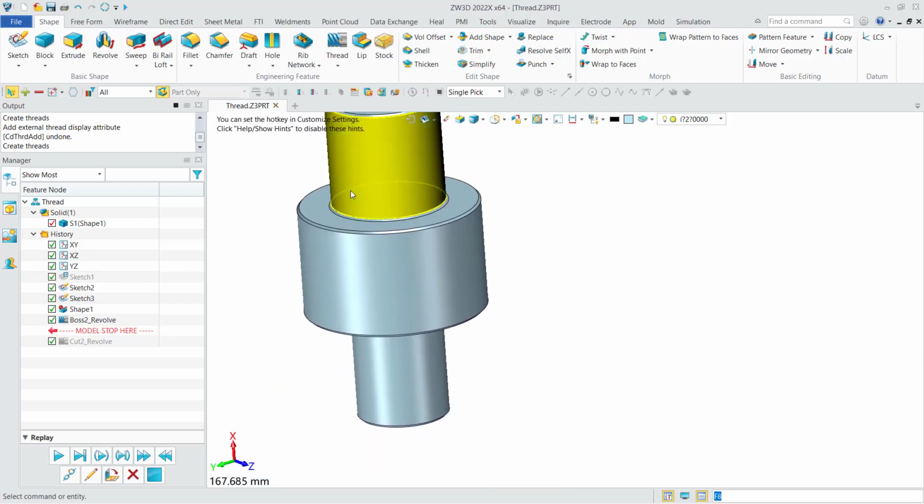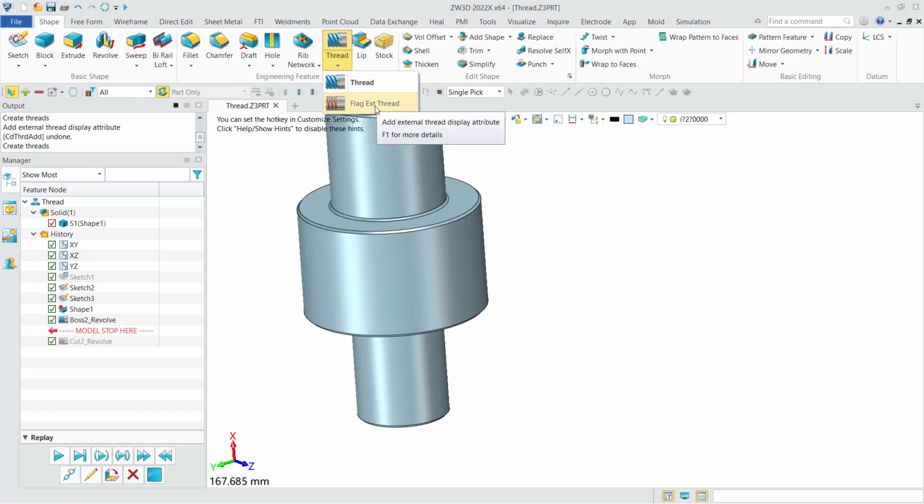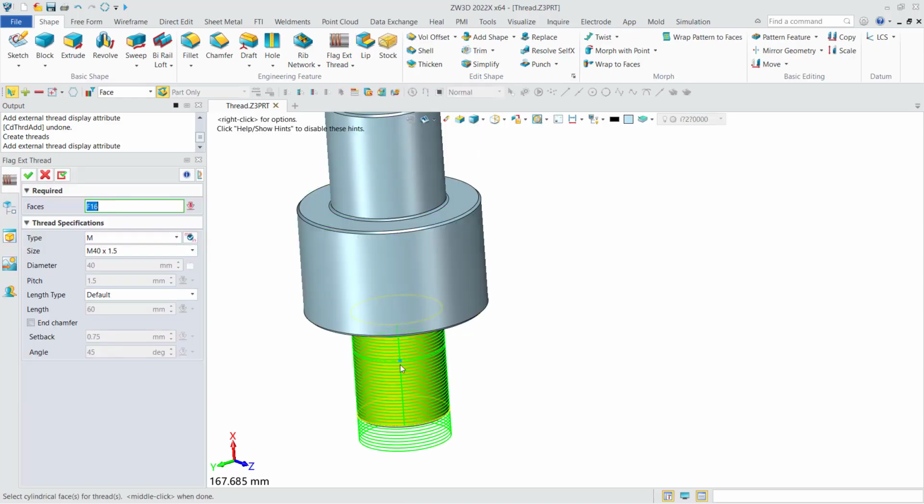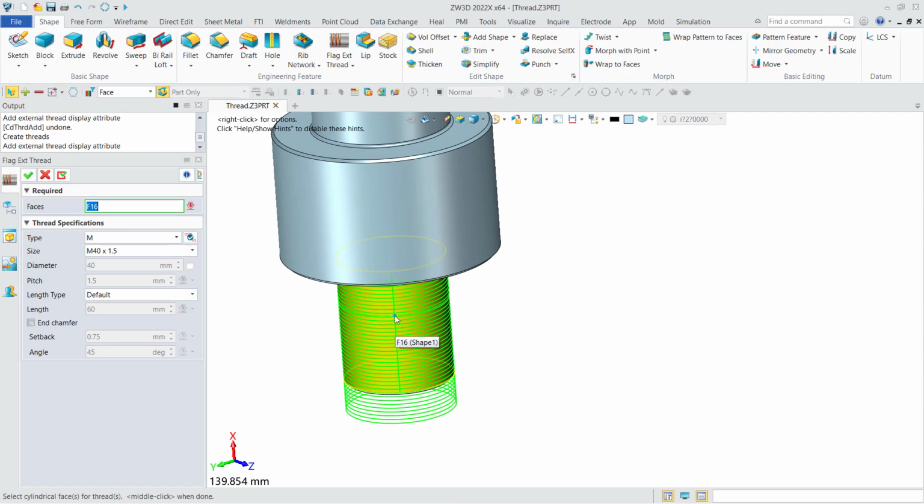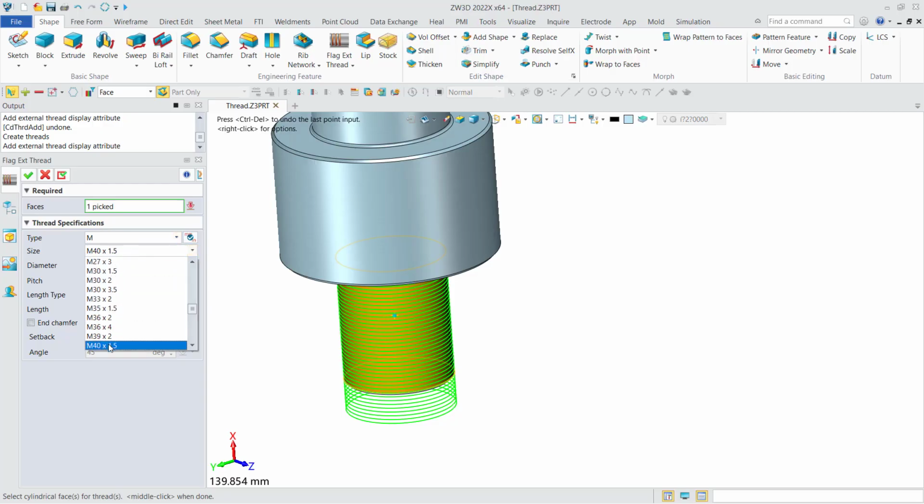And for the cosmetic thread, we use the external thread command. So this one is very simple. We just select the cylinder face, and we define the thread specifications. Like here we use M40 multiply 1.5.